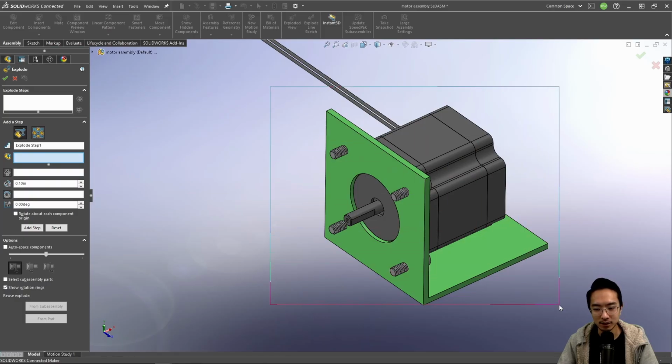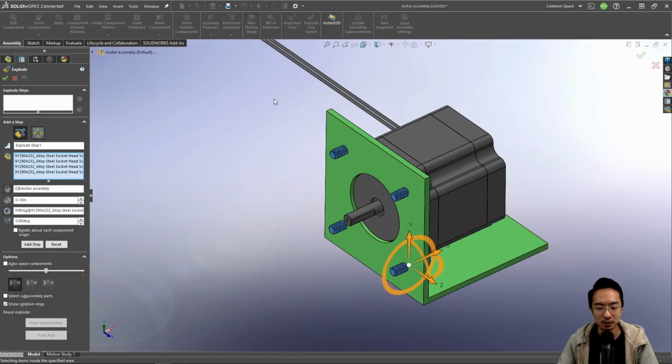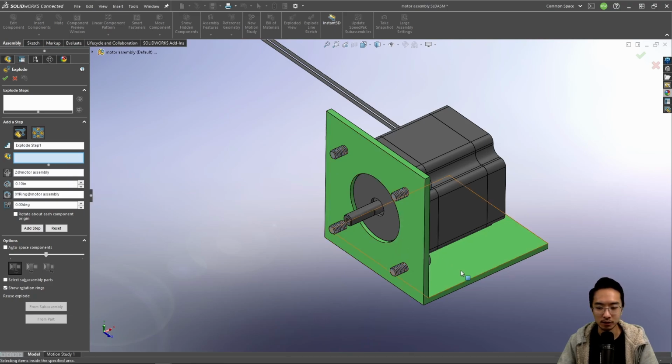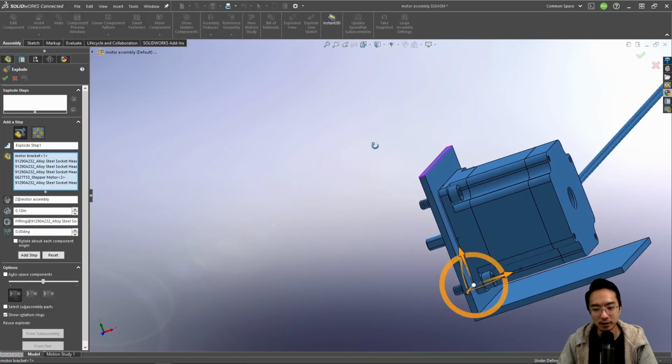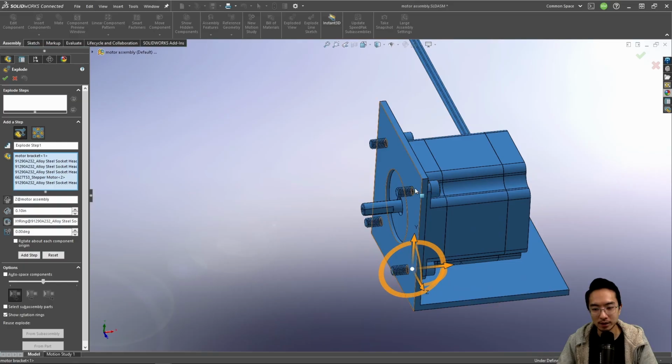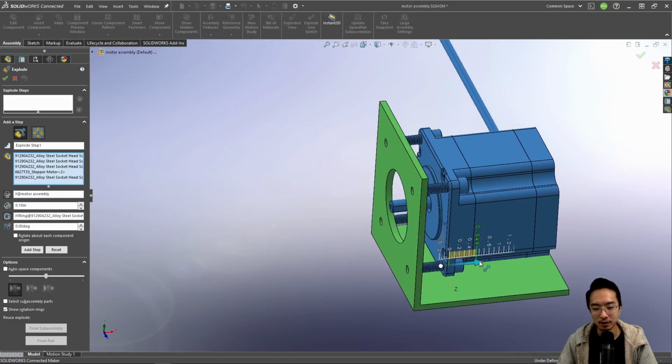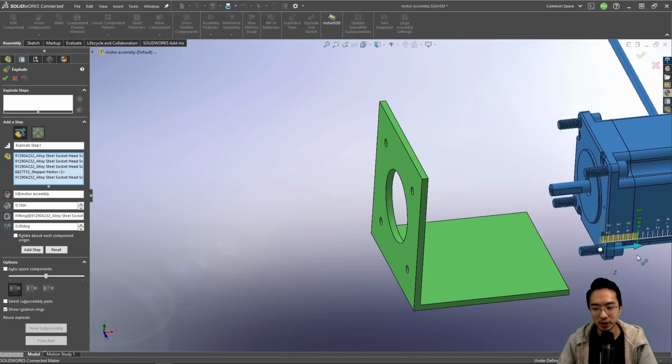There are different techniques of selecting. You could select from upper left down to right, or you could also, let me just clear this, drag from bottom to the top. Bottom to the top will select anything that's in scope, and then top down will select only the parts that are inside. So let's say I want to move the motors back along with the screws. I can select everything and then deselect the plate. Then this will allow me to drag everything.